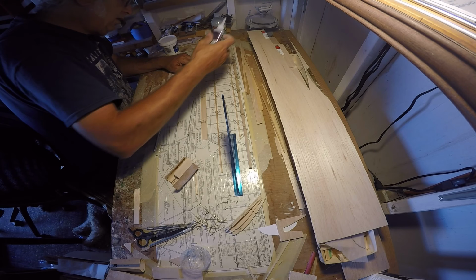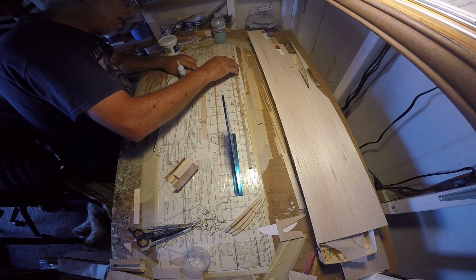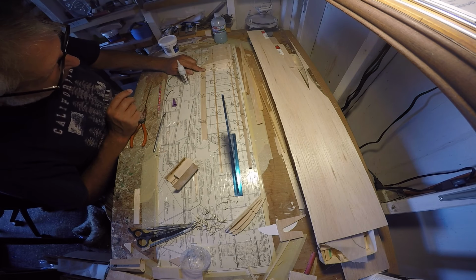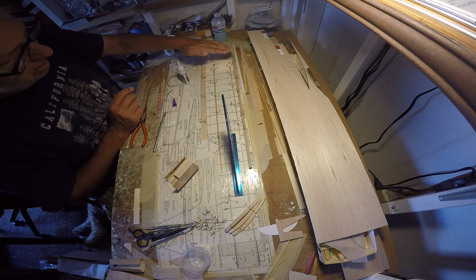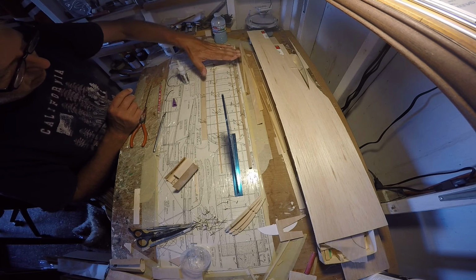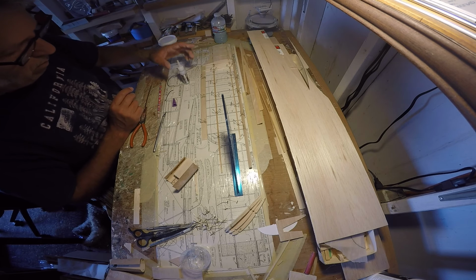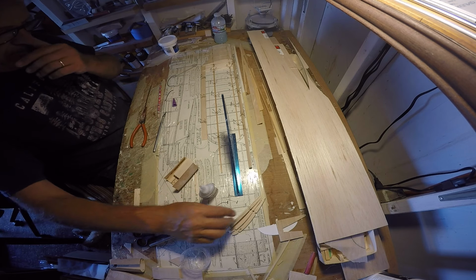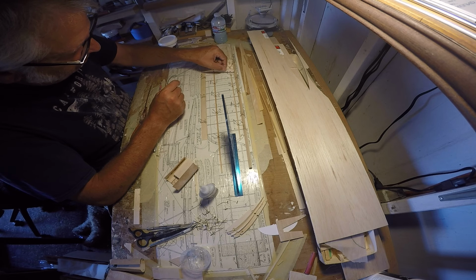You want to make sure that the rib is all the way down against your plan. The reason for that is, if it's sitting up high on one or the other of these spars, you're going to be consistently incorrect all the way down, and you'll end up with that warbling, roller coaster wing. So this is all we do, and we just go down the line.